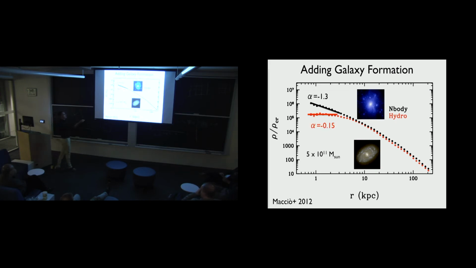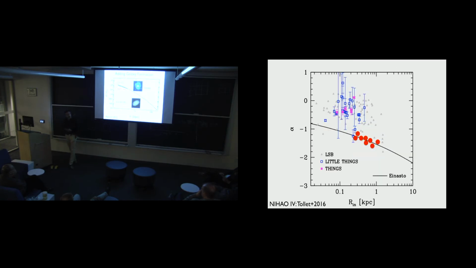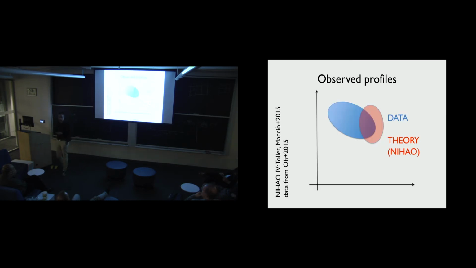Now if I measure the slope, in this specific case it is minus 1.14, which means that this is not what I get in my simulation. This is what I get in my simulation. So when I add galaxy formation, these points all move up and start to match exactly what the theory is. Now I have data and theory with galaxy formation, that's why I call it Nihao, and the two things overlap. So frankly, it's telling me there is no actual problem there.